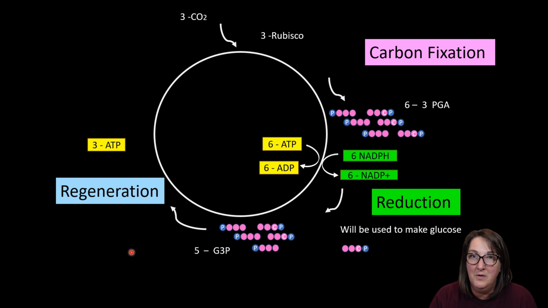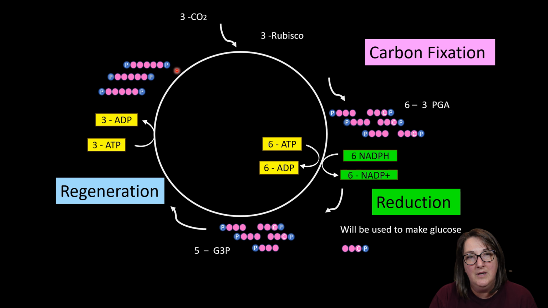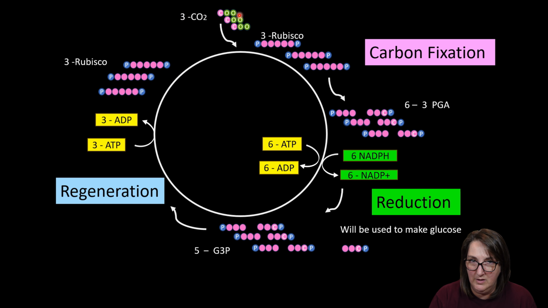But I can't do it on its own. It's just not naturally going to do that. So ATP has to come in and give it that boost to be able to reattach it. I'll have another phosphate come in, another phosphate will attach to that. So these are going to come together. So now my Rubisco has been regenerated. It has been remade for me to allow the next carbon dioxide molecules to come in so I can do this process all over again.